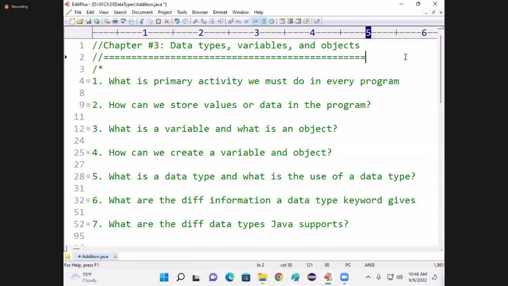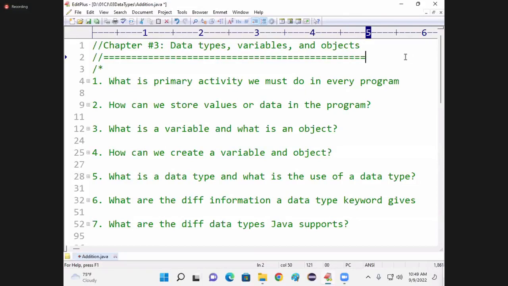Okay. So what is the use of data type? To store. If a data type is storing, then what is the purpose of variable and object? Right? Data type is used for creating variables and objects for storing values. What is the use of variable? What is the use of object? Multiple values, how? As one group, how? With different names or a single name? With a single name. Okay?